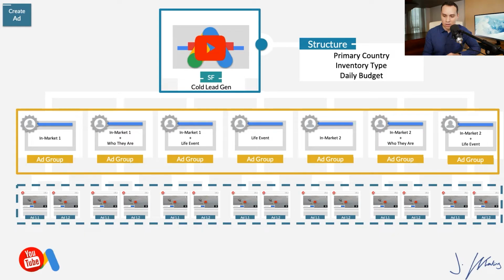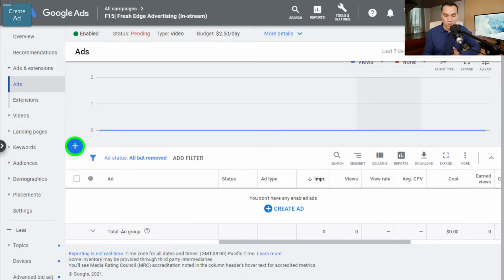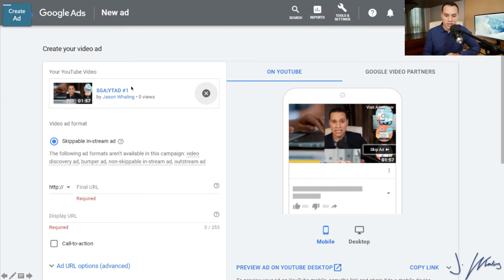We are almost done, home stretch here. So that's the last step to making sure our campaign is live and ready to go. So once we go back to the interface, you're actually going to need to click in order to create our new ad. So we'll go ahead and click the plus button here, and then we'll be taken to the screen where we can go ahead and create our video ad. So all you need to do is drop in the video URL. You'll upload it to the channel that you want the ad to run on.